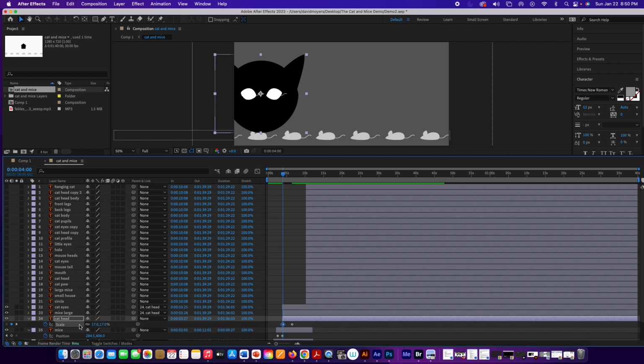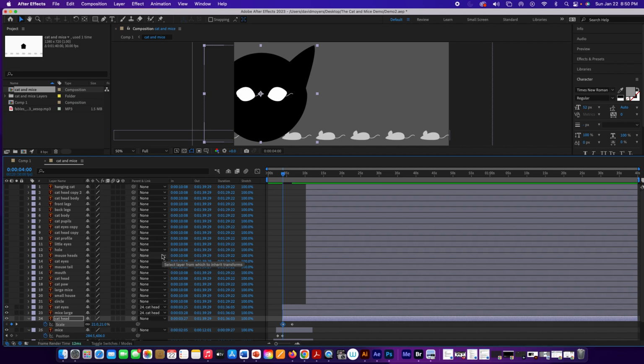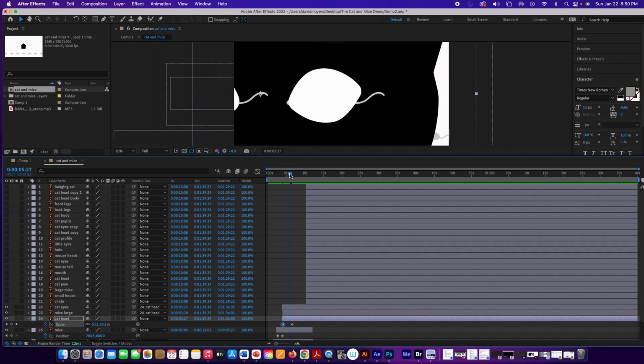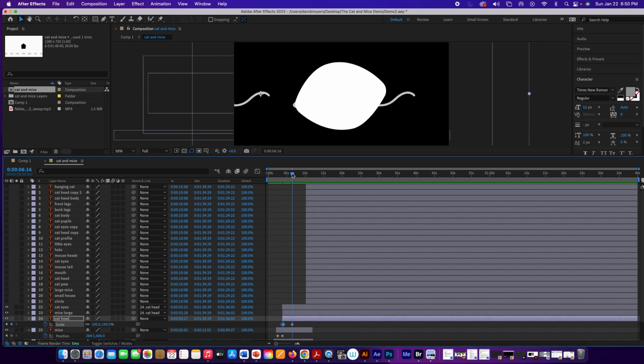So the position's not correct, but I'm getting the scaling correct, and I'm trying to get this about the size of the mouse under that eye. You can see the tail coming out. We want to get them to about the same size there, okay? That's good. Now, let's scrub our timeline over. And one thing I'm going to do is hold down the Shift key and do P, and that will add in position, and then we'll use the stopwatch.